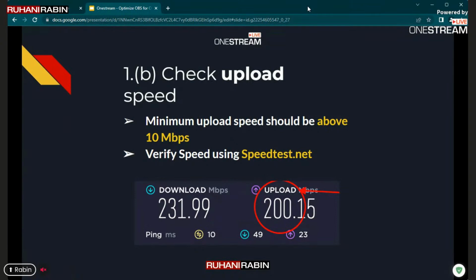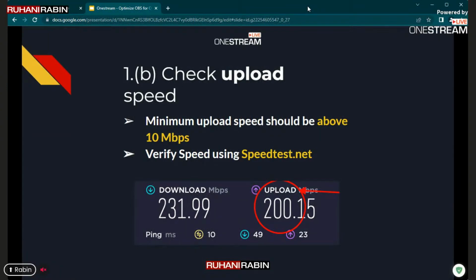You can see the download is 231 Mbps and upload is 200.15 Mbps, which is more than sufficient for your live stream. You can even watch TV, but do not do that if possible. You do not want to interrupt your stream. So now you have the upload speed. Even if your upload speed is 10 Mbps, it will be more than good enough for this specific purpose.